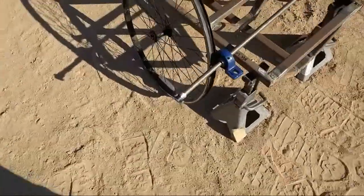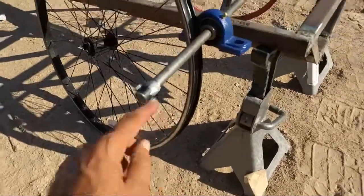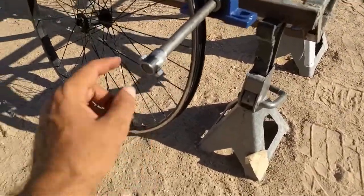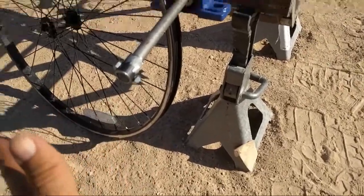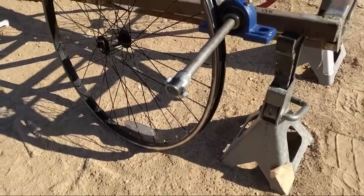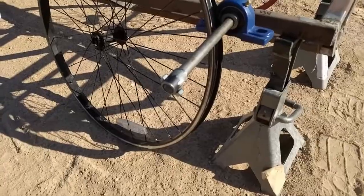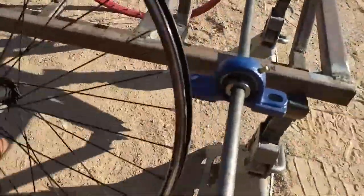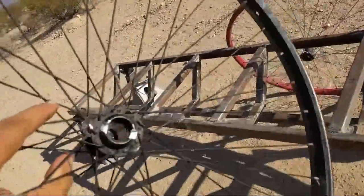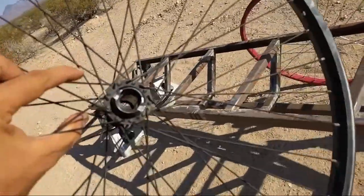What I came up with here, I drilled all the way through on the outer and made a collar. This will keep the wheel from falling off. So that'll be the outer, I don't know, the outer thing. Okay, and then both of these wheels, I've got these keys already cut in them. Yeah, that shows up.